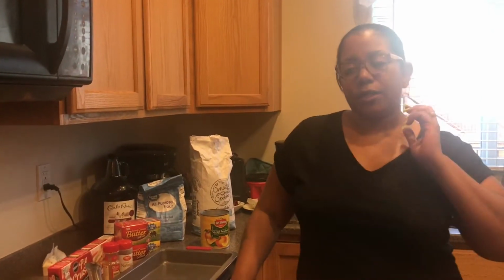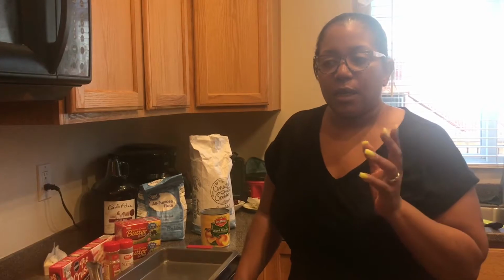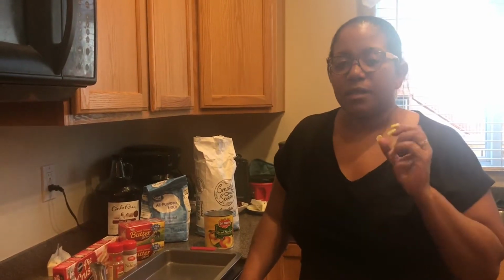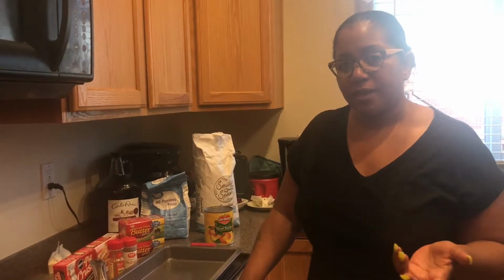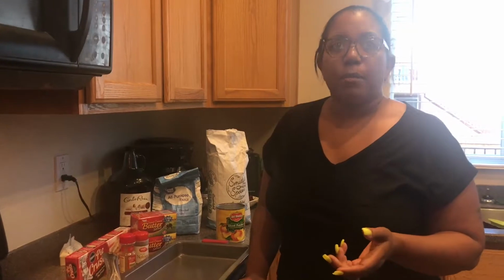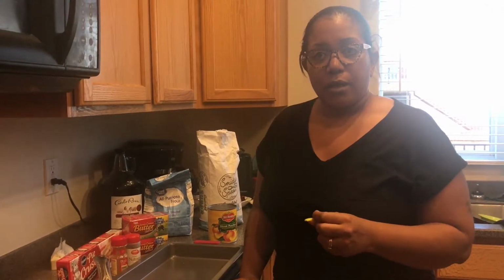But what I wanted to do today was show you all how to cook an easy, and I think this is about the easiest peach cobbler recipe that I know of. And so this is going to be more like a tips and tricks video, because I think most people know how to cook peach cobbler, but this is going to be my way of cooking peach cobbler.